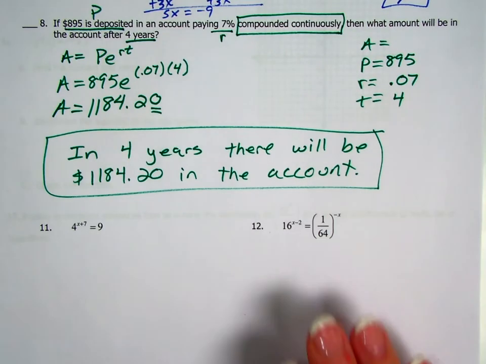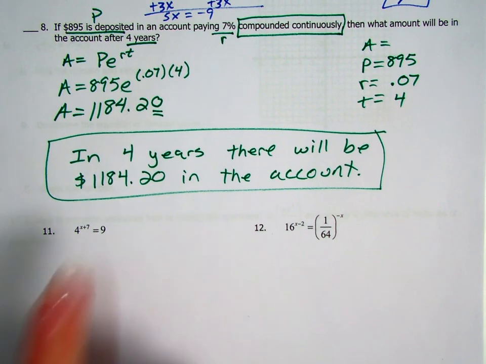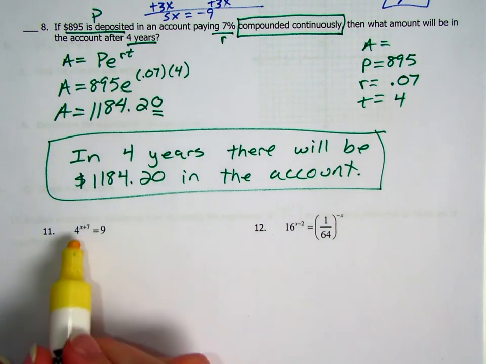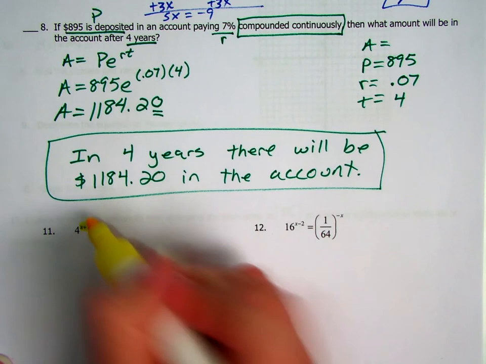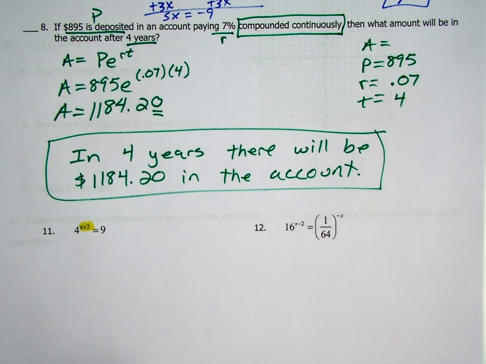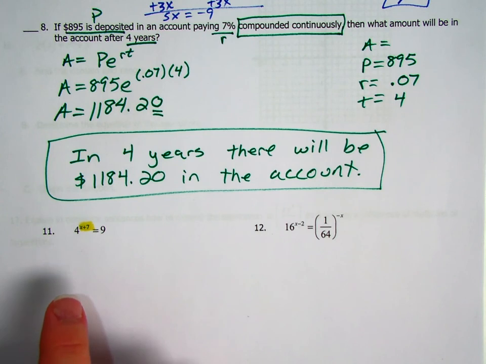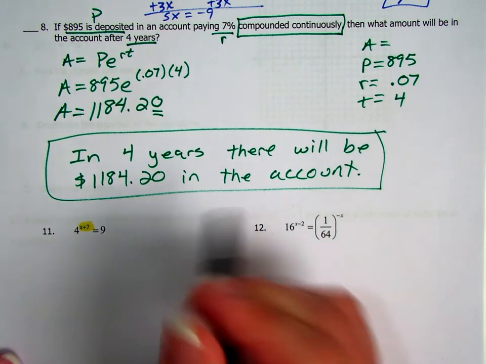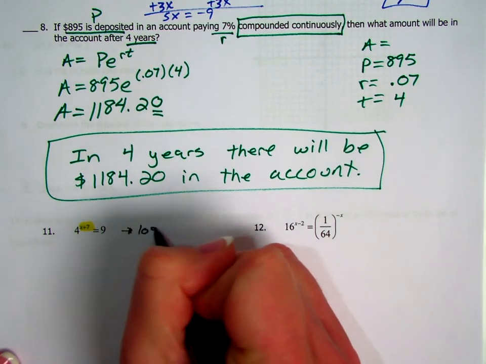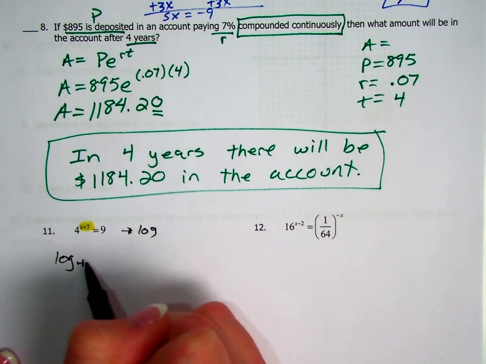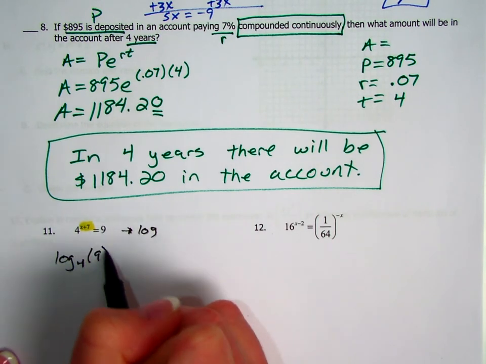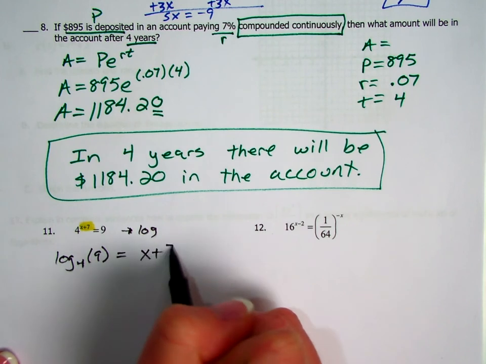Okay, so we're going to do the last two for this page. It's an equal sign, that means we need to solve. If there were exponents on both sides, I would try to make the bases the same, but since there's only one exponent, the idea is, since my variable is in the exponent, I need to get it out of the exponent, and the way you get it out of the exponent is to change it to the log format. So log of the base, which in this case is 4, so log base 4 of the answer, which is 9, equals the exponent.